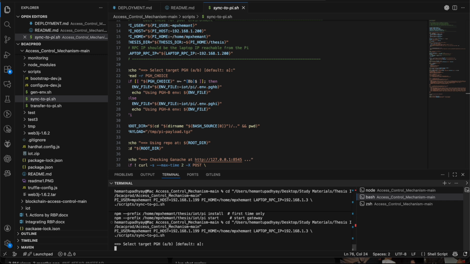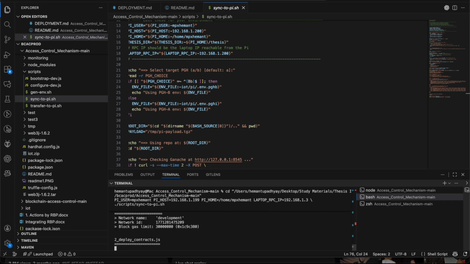However, for most of our scenarios, we usually have 2 PGH communicating with each other at most, and then it has a couple or a bunch of IoT devices connected to it. Now, we're going to select A. In this case, that's the first one, and by default, it selects A, considering it's the first primary group head of the network.